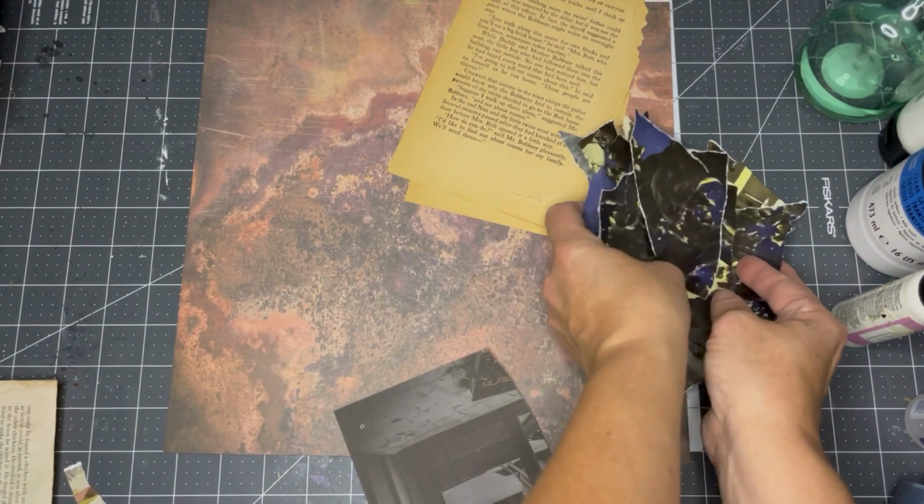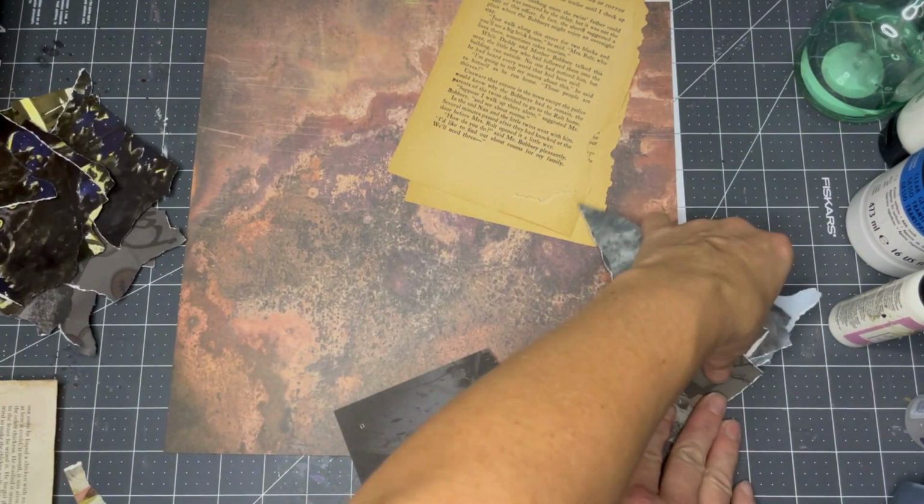All right, so we're getting our pile going here. I'm going to set these to the side.